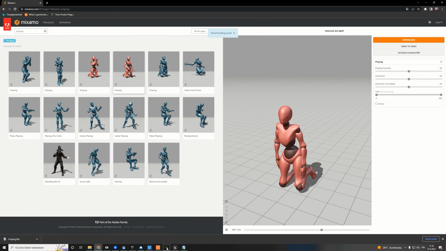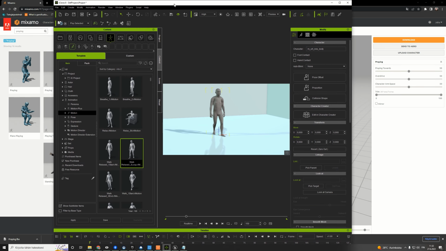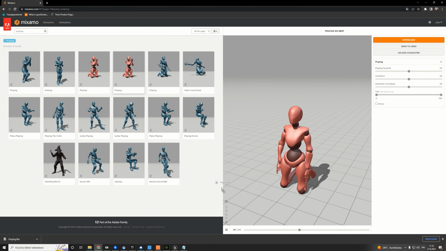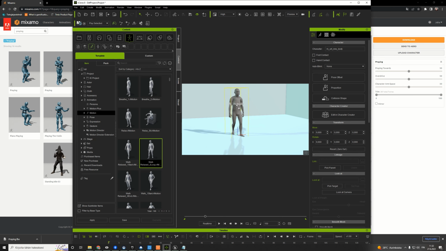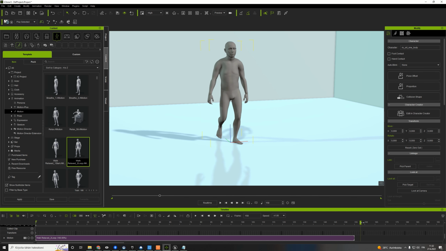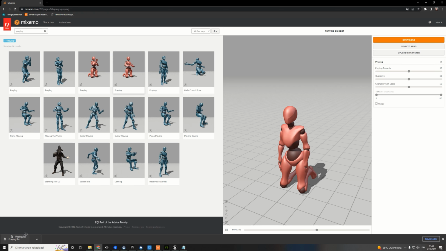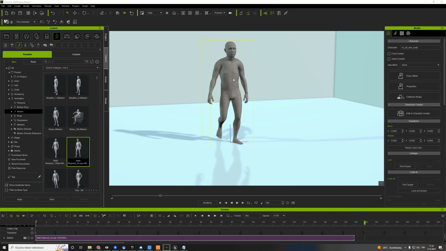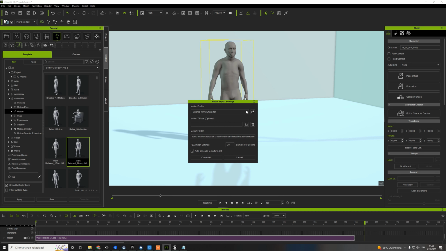Okay, now here we have our animation, and I'm just gonna drag and drop it to our iClone guy here. But let's first go somewhere here that we aren't overwriting the previous animation. Now let's take praying, add it to this guy. This automatically notices that this is the Mixamo character. We don't need to perform list, and 30 frames per second is okay, and I can just convert.